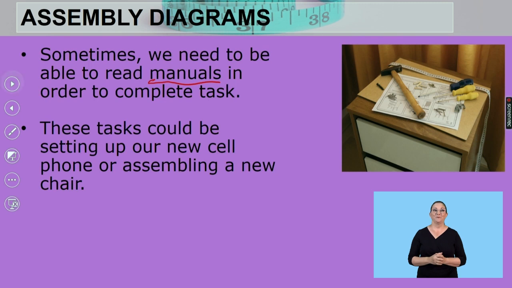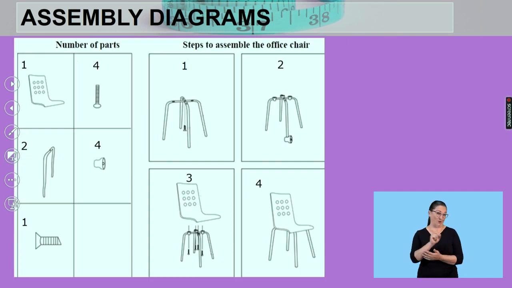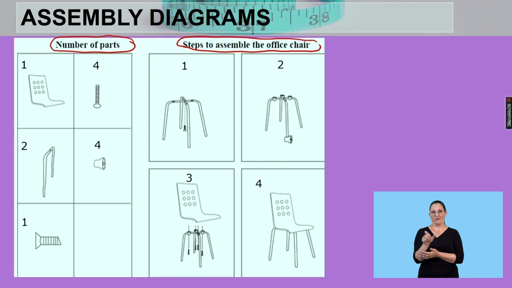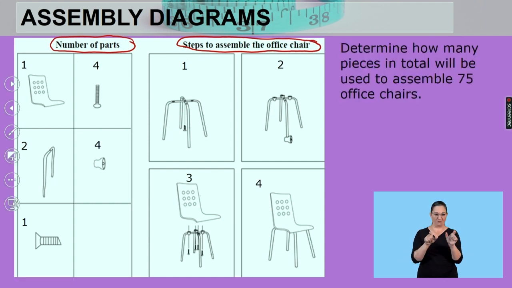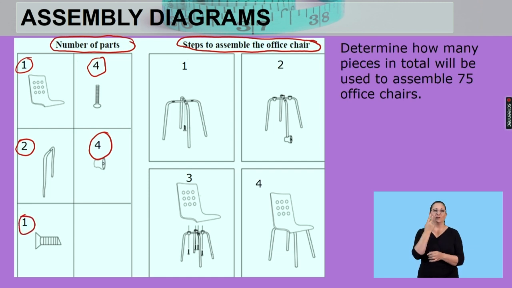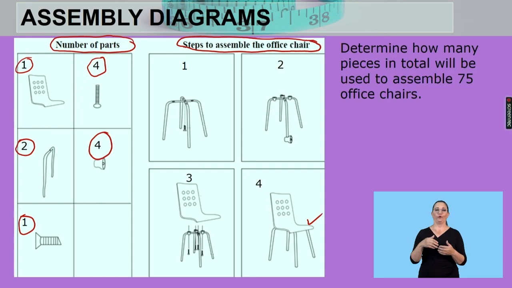So, if I look at this example, we have the number of parts on this side, being the left, and the steps to assemble this office chair on the right-hand side. So looking at these things, I pressed the wrong button there. We've got one of those, we've got 4 of those, we've got 2 of those, there are 4 of those, and there's 1 of those. That's what that means. It tells us the amount of pieces that come inside, maybe the box that we need to put together to create this chair at the very end.